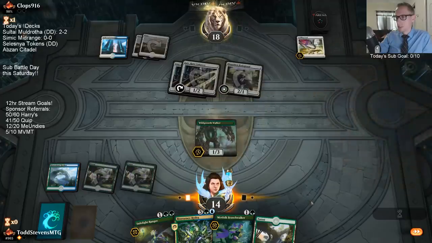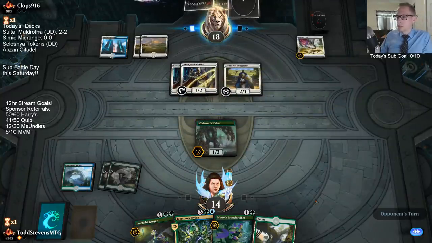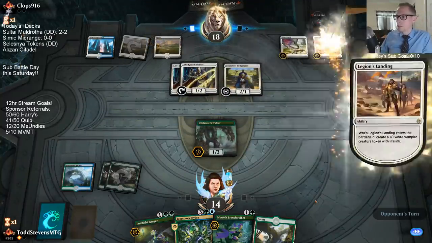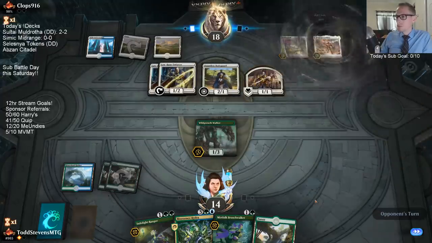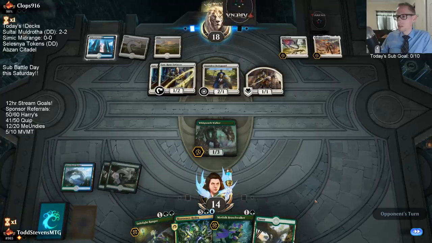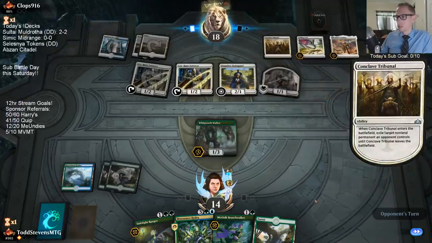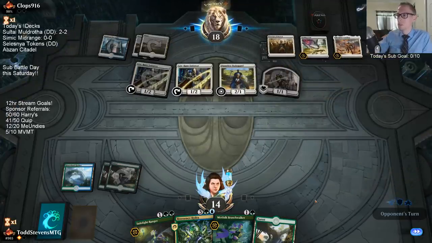Hope they don't have a second Baffling End over there. Hopefully. Don't do it. No, no, no, no, no. Oh, they have a Tribunal. Ugh. So many enchantments. So much enchantment removal.